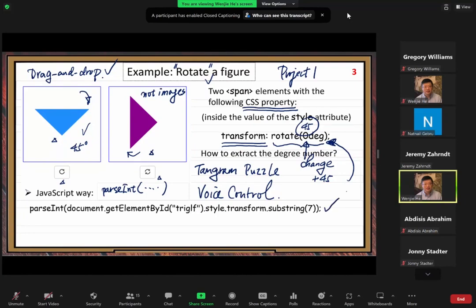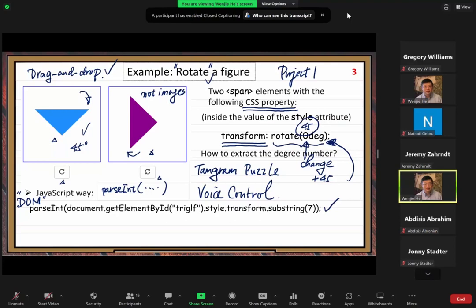The JavaScript way uses document, which is the DOM model, the Document Object Model. When you learn basic web technology, you need to know this DOM model.